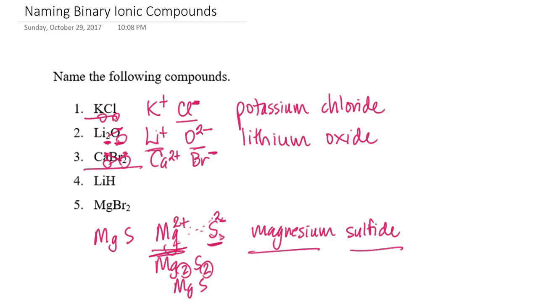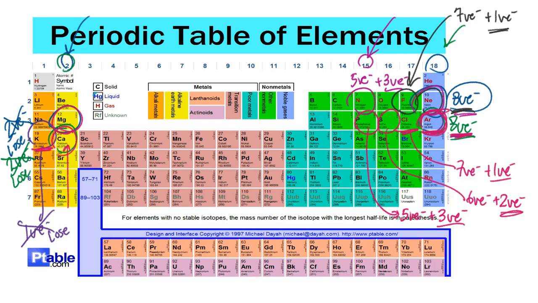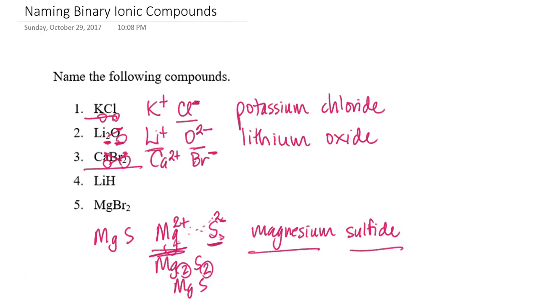If I take a look at bromine, bromine in the periodic table is right here. Notice that it would have 7 valence electrons, and krypton would have 8 valence electrons. So to get from 7 valence electrons to 8, I would need to add 1 valence electron. So that means that for bromine, when it's in its ionic form, it should have a -1 charge, just like I predicted. If I name each individual ion, then this should be calcium bromide.